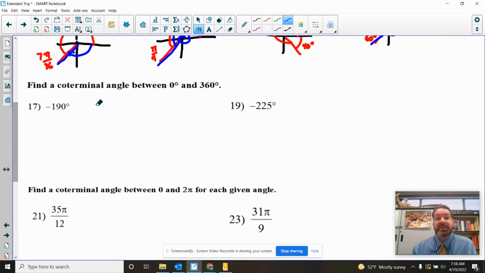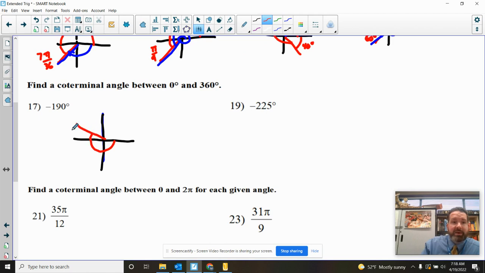Next up. This happens a lot, and especially those of you heading into pre-calculus, you're going to be expected to be able to do this relatively quickly. So we've got here an angle of negative 190 degrees. Well, that's this. So it's negative 180 plus another negative 10 puts us right there. Reference of 10 degrees in quadrant 2.